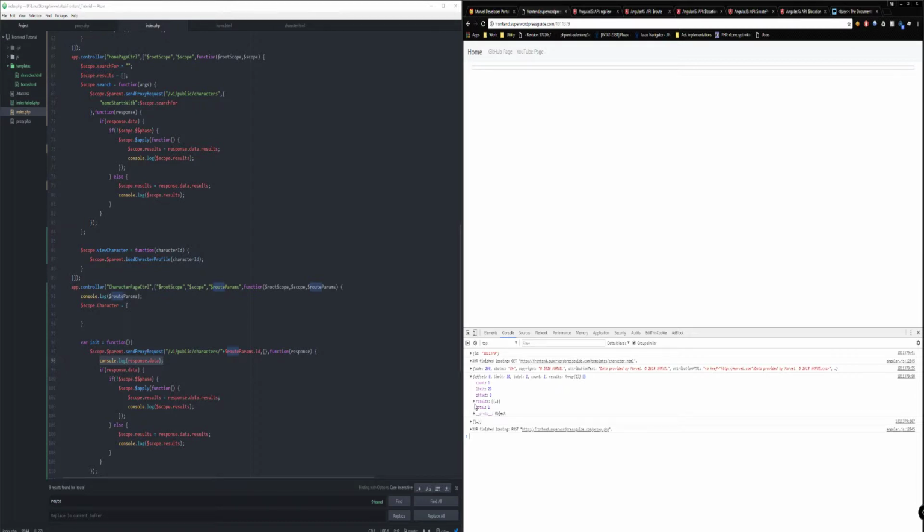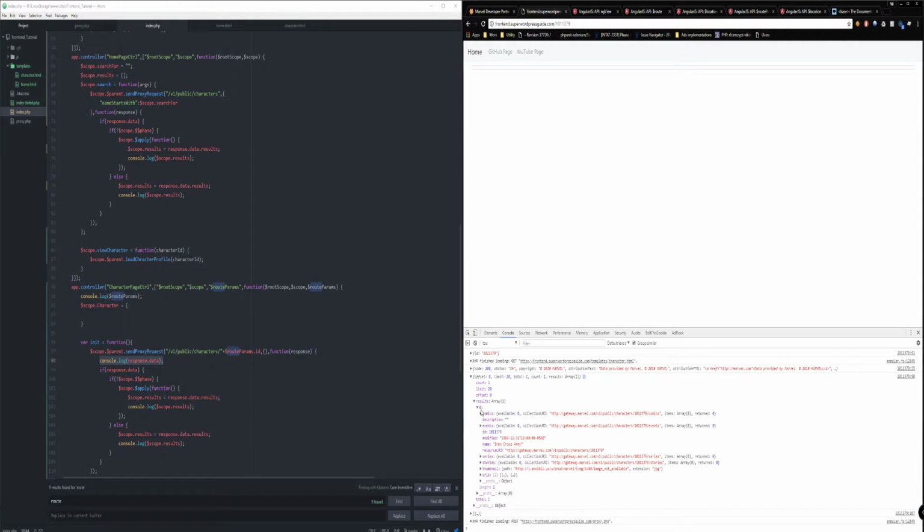So it's kind of the same setup as before. We still have the results array. So what we do is, if we have response data results and dot count is greater than 0, we have data.